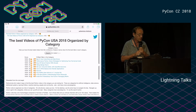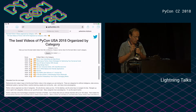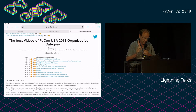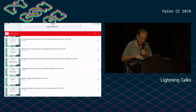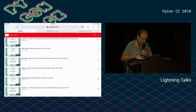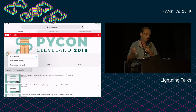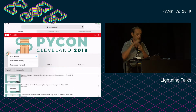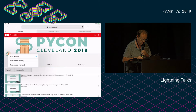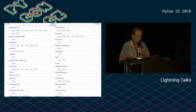So on the left-hand side, you can see you've got the upvotes and the downvotes. And so this is based sort of on the total upvotes divided by the total votes. If you compare that to the YouTube channel, I'm sure they have a lot of talks, 148, but it's just this really long list. It's hard to find what you want, and you can sort it, but then let's go back up to the top. You can sort it either by when it was posted, they're all basically posted within a day or two, or by most popular, which means that the talks that are most popular continue to be most popular, and maybe it's not that fair. You can go to pyvideo.org, and here you can see 184 Python conferences in the last year.